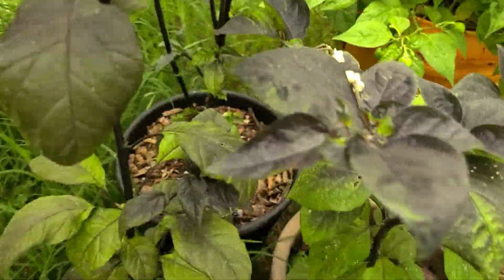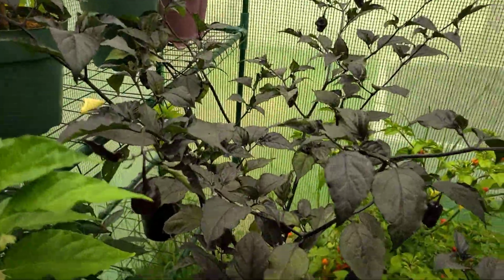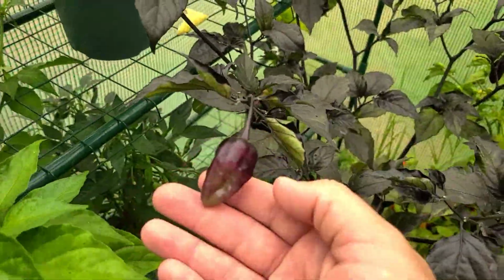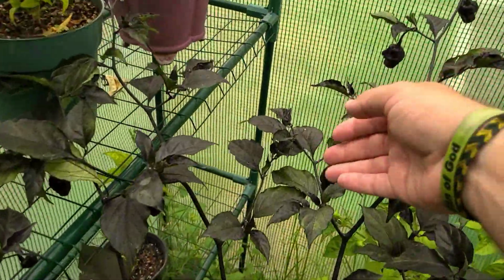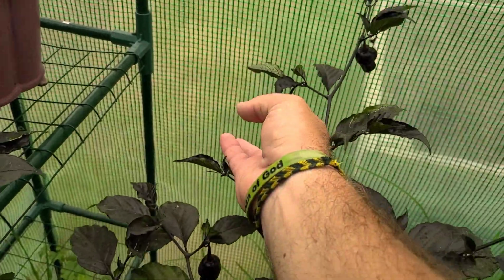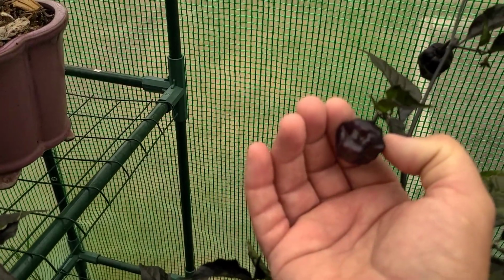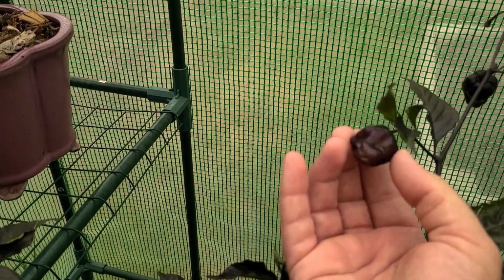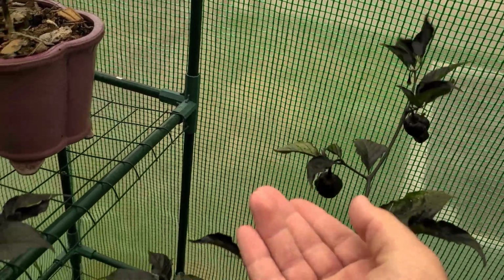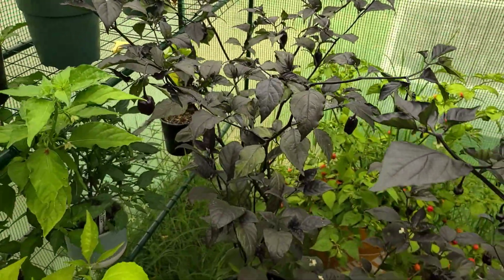It's back there in that pot, and it's pretty tall. It's getting close to 4 feet tall. It dropped flowers for a few months, and then this is the first one that started producing these. Haven't really found a really cool looking pheno yet. This is probably the closest looking, probably the best one I've seen so far. It has that nice Roxa kind of look around the edge. No ripe ones yet. That should be coming shortly.